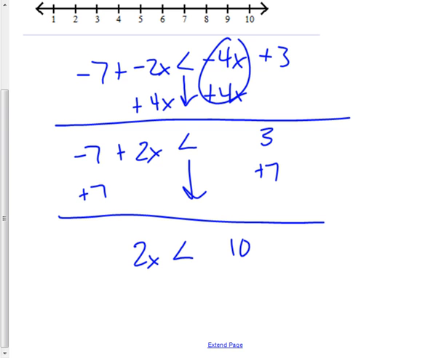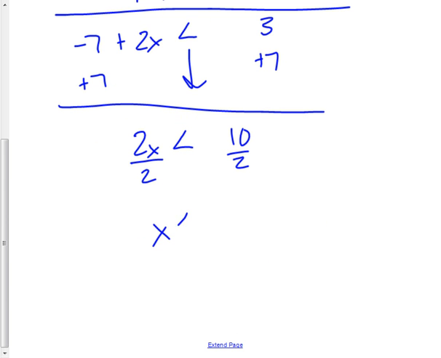Okay, so now notice what we did here. Since we got rid of the smaller variable and moved it over to the other side, we ended up with a positive variable here, and now we don't have to worry about the inequality flipping. This is why I encouraged everyone when we were solving multi-step equations to do it that way, because I knew that once we got to inequalities, this is going to be better for you. So now if we divide by 2 on both sides, we get x is less than 5. Yes, we are dividing, but we're dividing by a positive number, so the sign does not flip. It just comes straight down.